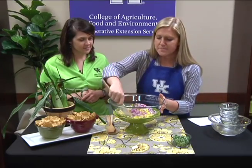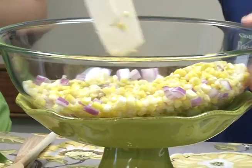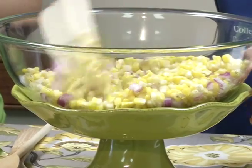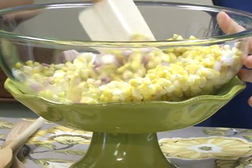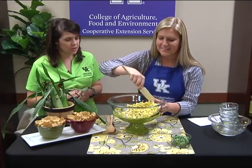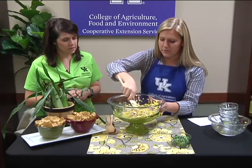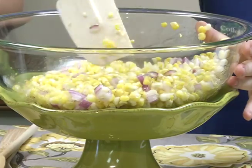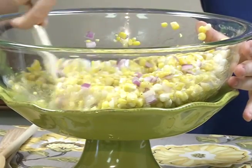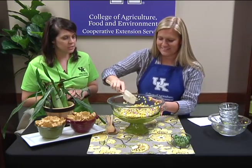That black pepper looks nice. So our recipe tells us to mix all of these ingredients before we add our last ingredient, which is the basil. That already looks really pretty, just tossing those ingredients and coating all of the kernels. One nice thing about this recipe is that there are very few ingredients — I'm all about convenience, because just a few ingredients makes for an easy dish to put together at home.